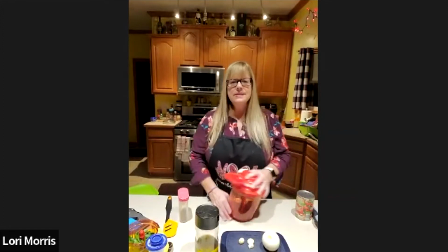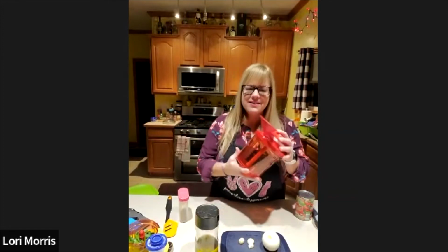So this is our main attraction. This is our supersonic chopper. This will chop anything in minutes. So no more crying with onion. I'm going to show you. I'm going to chop an onion and I'm going to chop some garlic.